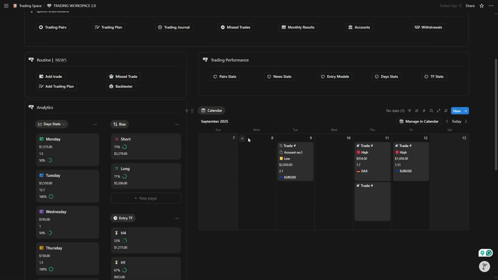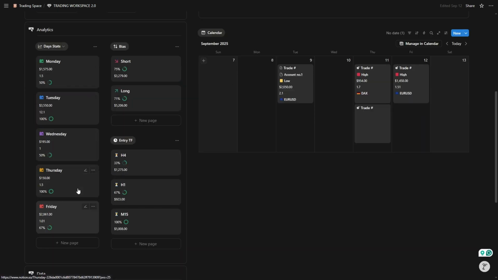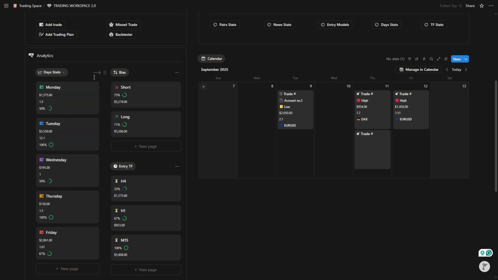This is how it looks when there is some data in it. What you can see is basically the calendar, where you can see your trades that are recorded. This is all you have to fill. What you're seeing right here is Monday to Friday, and you can also customize it if you go to the settings, what you want to see, what you want to track, things like that.